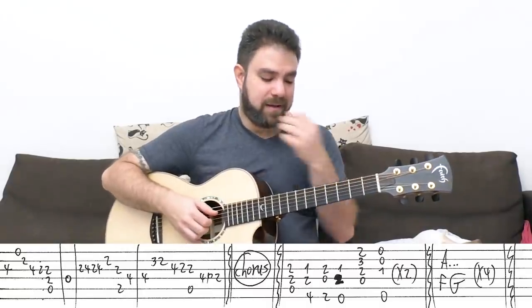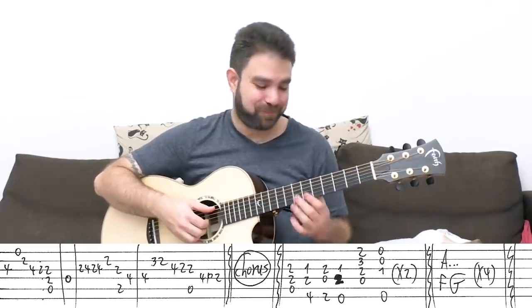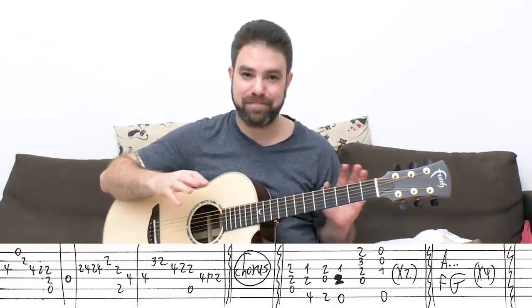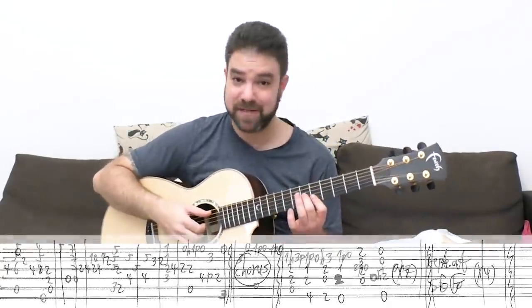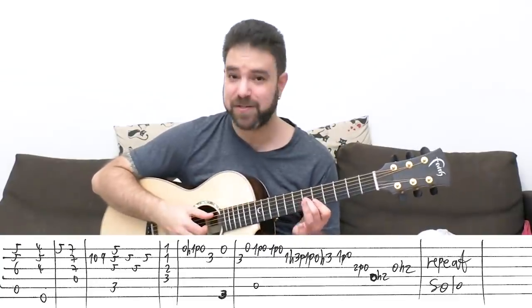Okay. I should tell you right now that this is a lot easier than it sounds, okay? Because these are just chords. You did the difficult parts, okay? This is not a difficult part. Sounds difficult, but it's not. It's just chords. You just need to learn some new chord shapes, maybe, but these are just chords.